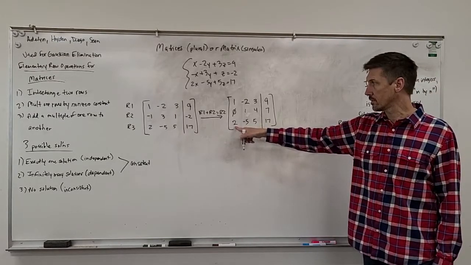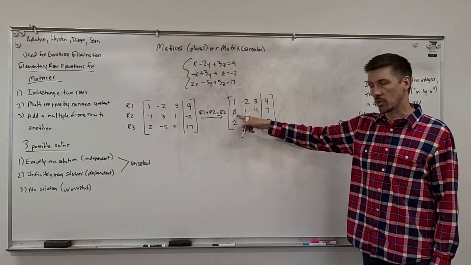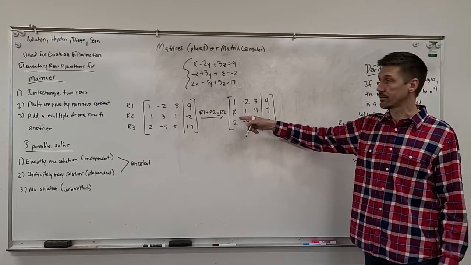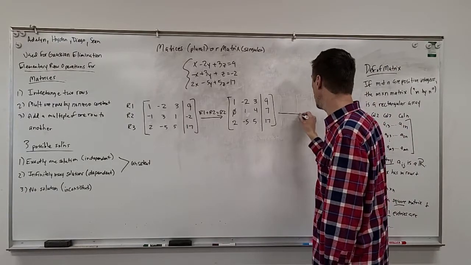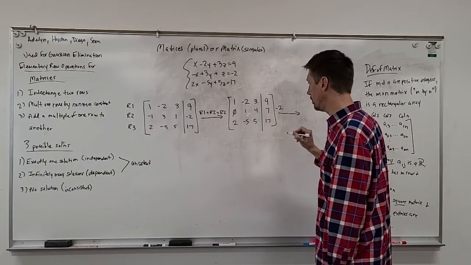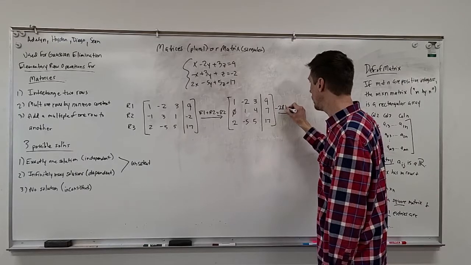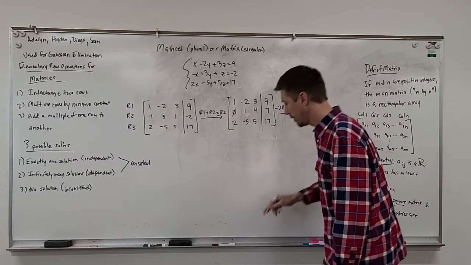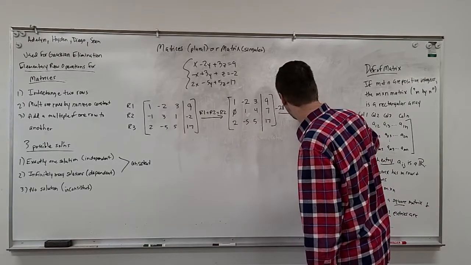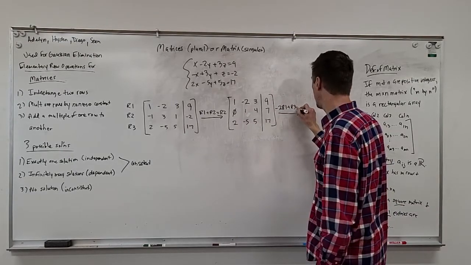So now, we need to get rid of this 2 here, so we're going to start with that first. Obviously, I can't multiply row 2 by anything and add it together because there's a 0 there, so I'm going to have to focus on row 1. So what I'm going to do is take row 1, multiply it times -2, -2 row 1 plus row 3, and I'm going to replace row 3 with that, right?